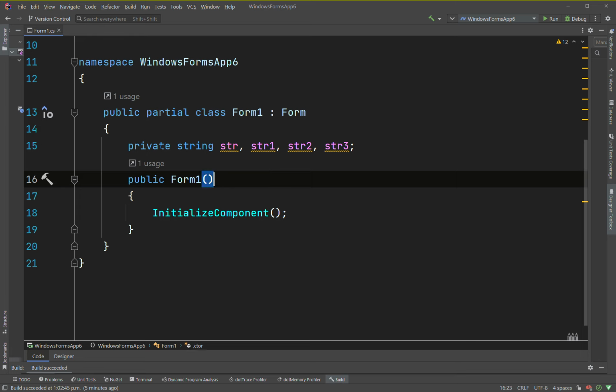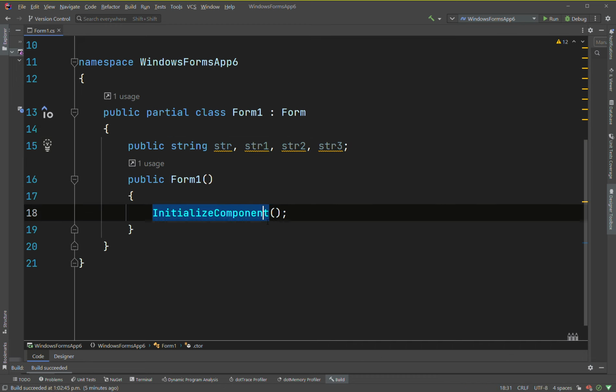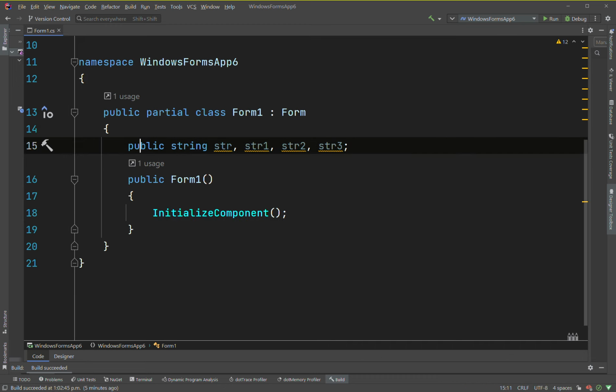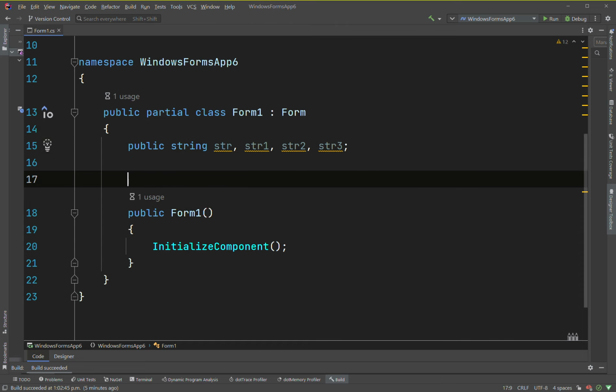So basically, you can declare 3 strings here, or 4 strings. They're still different variables. You can just do them on one line. So this is the same thing as this.